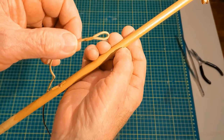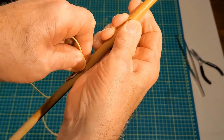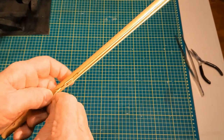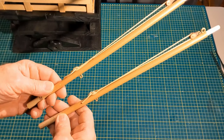Next, I CA'd a loop in the end of 2mm cord, and I put the loop around the bottom end of the cleat, up through the inside of the block, and at the bottom, I tie up the cleat. And here are the 2 masts. They're all ready for flags, banners, or just plain.